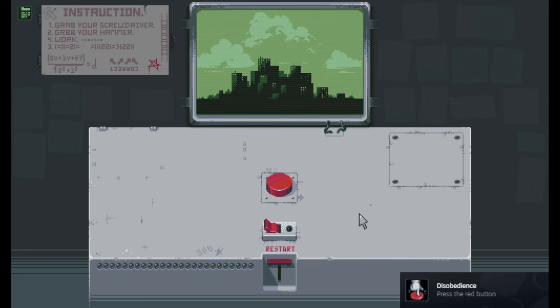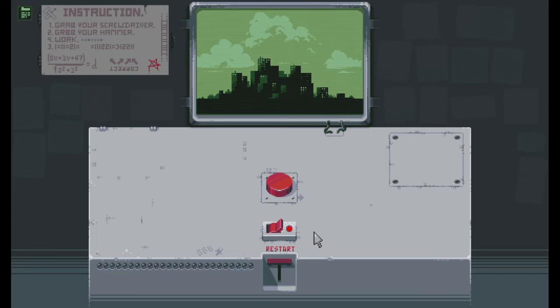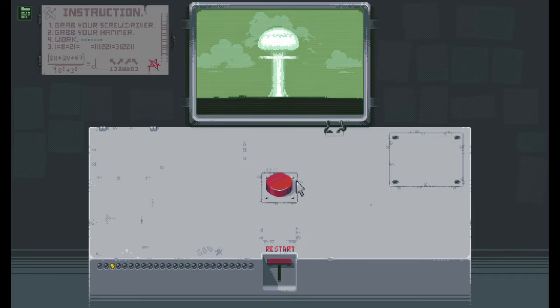I did it. I pressed the red button. You touched the thing. What have you done? What did that do? Push it again? What if I push it again? Wait! No, no, no! That was a count! Oh, no! Oh! Oops. Whoops. So, okay, restart.